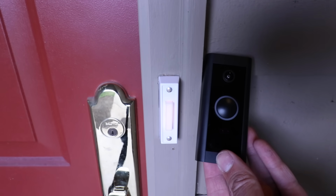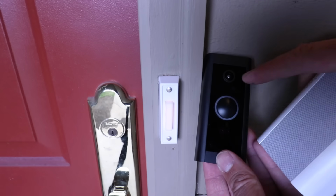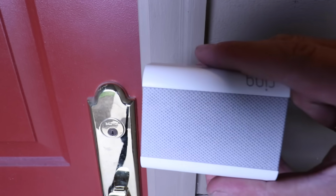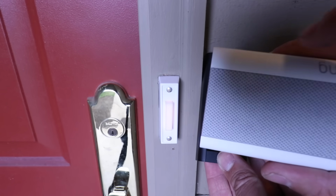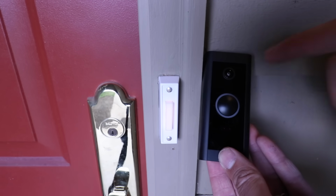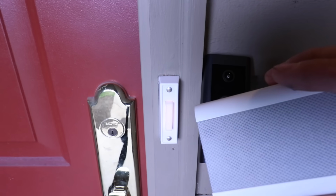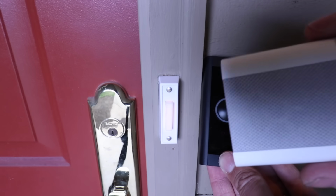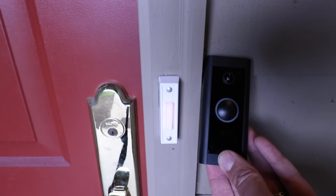However, Ring does have a chime that will connect remotely to this doorbell so that you can hear when somebody presses the button in your home if you don't have your phone with you, or if you just want to have a more traditional doorbell chime. And this just plugs in. You can plug this in anywhere, any outlet, and it will connect wirelessly to the doorbell. So you could put this where you want it. Maybe you want it in a bedroom, maybe you want it in the living room, maybe you want more than one. You can do that with this remote chime, but your existing doorbell chime will be disabled.